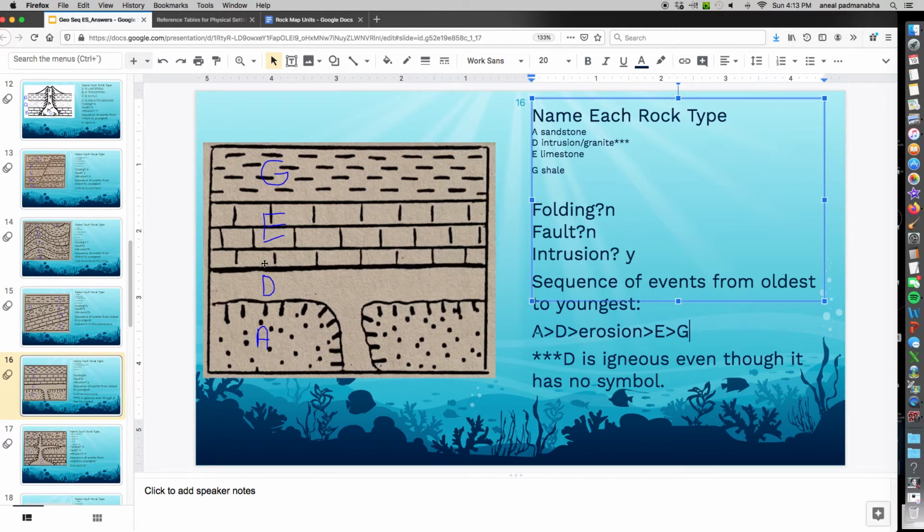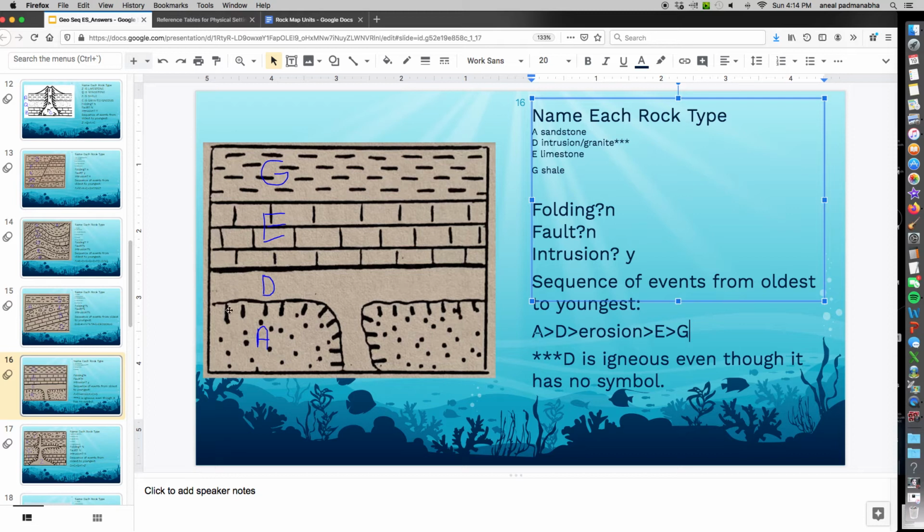There's no contact metamorphism. So what does that tell us? It tells us that there was probably erosion, or we could say it cooled, whatever. But nonetheless, there's erosion, it cooled, and then limestone was put down on top, deposited, and then finally shale for this example right here. So there's one clue that we have something going on right here that we can tell that this igneous intrusion did not get sandwiched in between A and E while E was still around because E wasn't there.